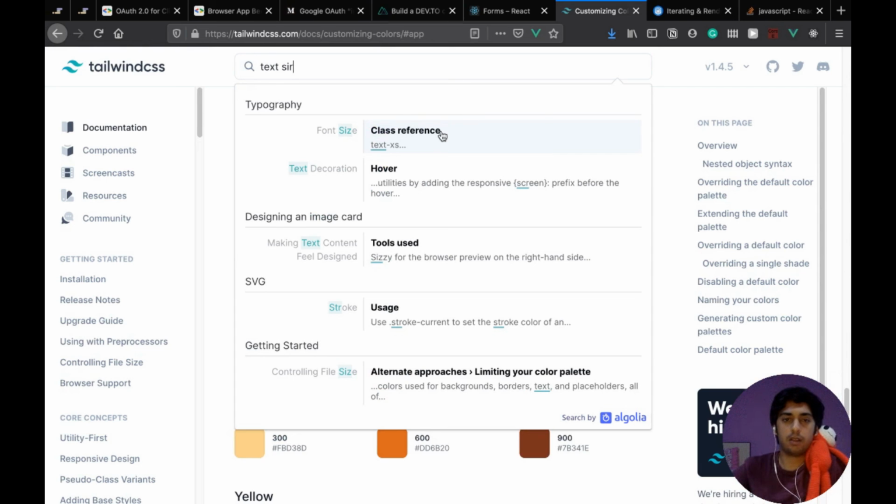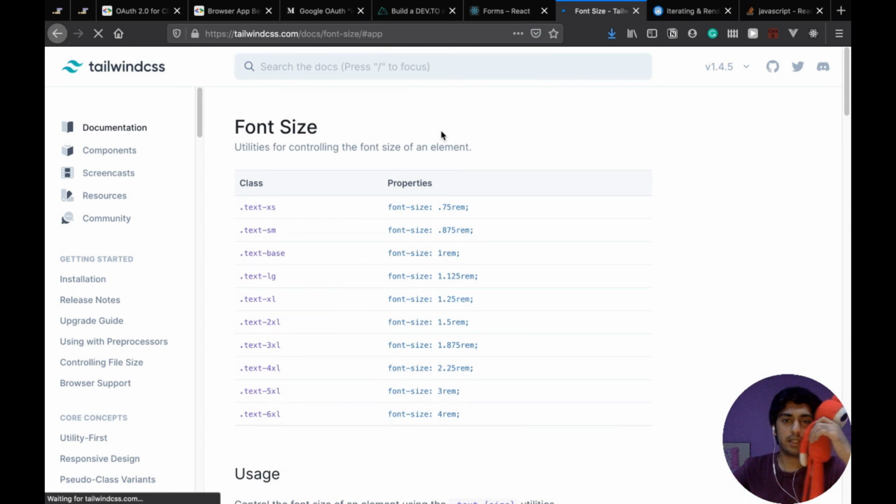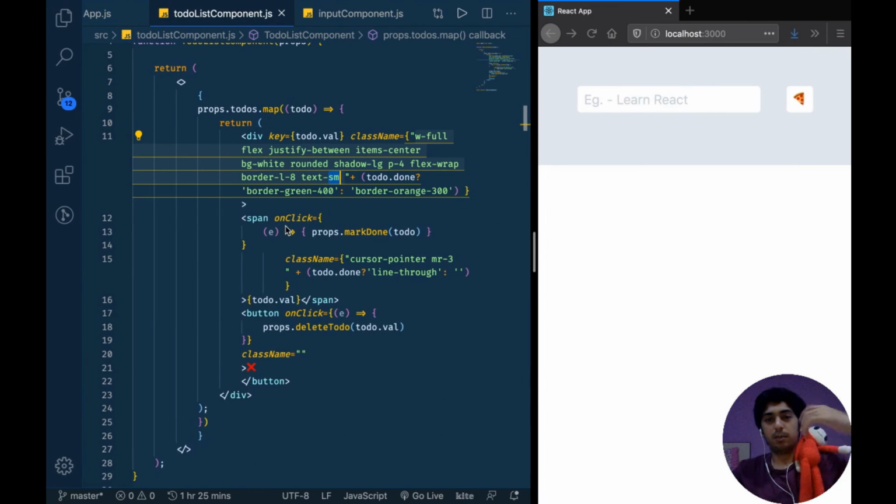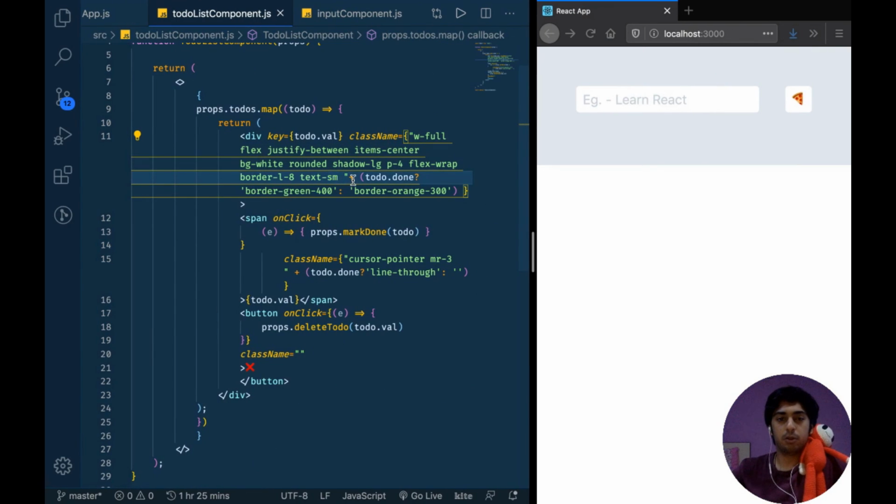Okay, yeah. So font size, how's that done? Text sm. I think I'll put that over the whole thing. Everything needs to be smaller.